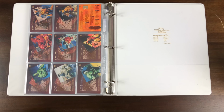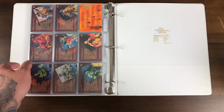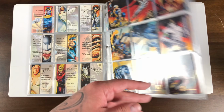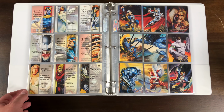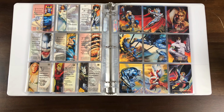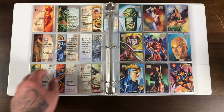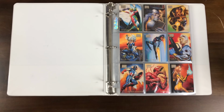So very, very cool. I did end up paying like $850 for this set, man. I know I've seen them go for a little bit cheaper, but you usually see them on eBay for like $900. I've been going back and forth on wanting to buy this set for years, man. And I finally ended up getting it. I'm happy that I got it. I mean, look at this. I know I still like the 92 set better, but the rarity of this and just having this framed next to the 92 set is going to be amazing, y'all.